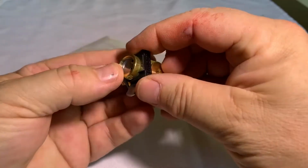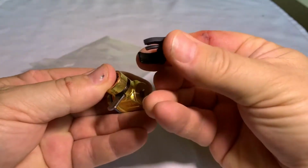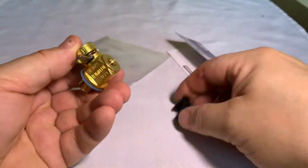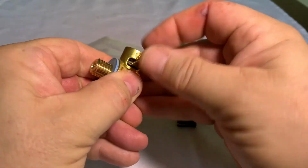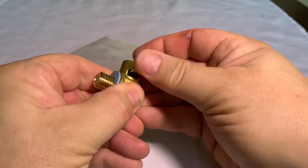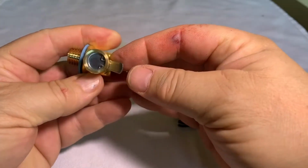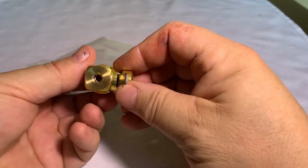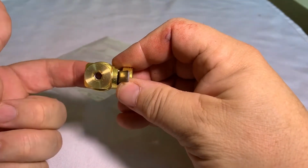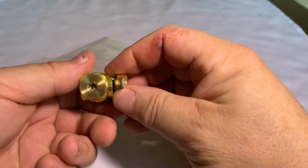Here's the retaining clip that stops this lever from moving while you're driving. So the retaining clip comes off and fits around that lever right there. The lever basically lifts up, goes in this little slot, lifts down, out of the way like that, and you can see that the flow goes the same direction. The flow goes the same direction as the original plug, so it's not going to fly all over the place.